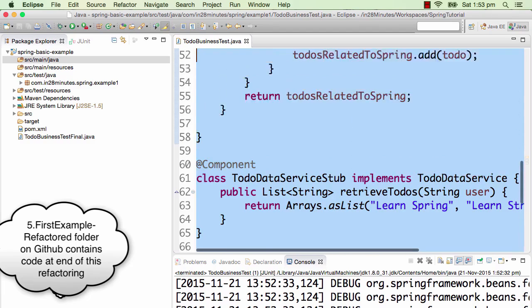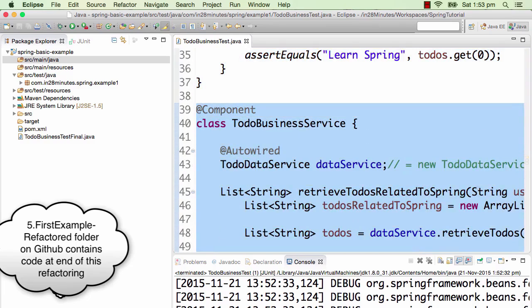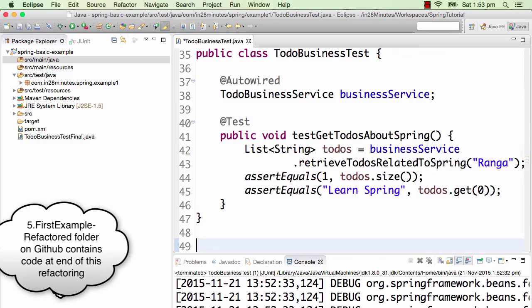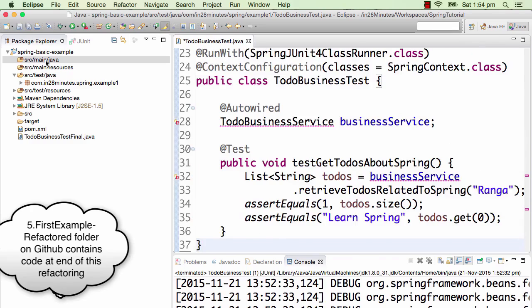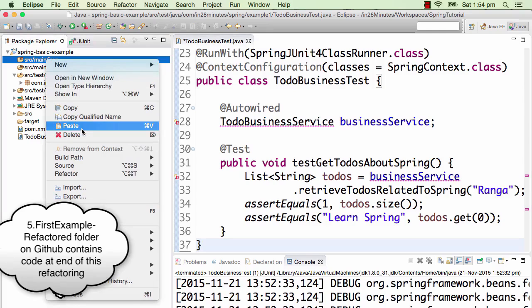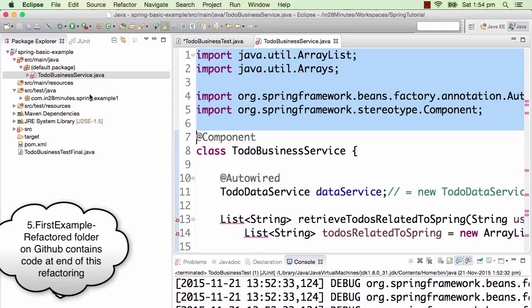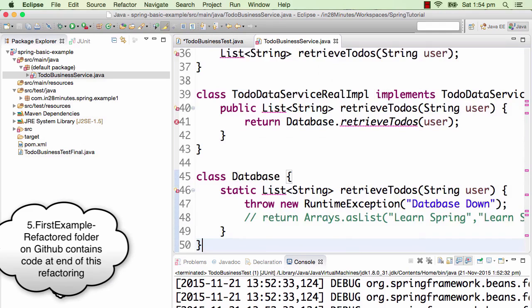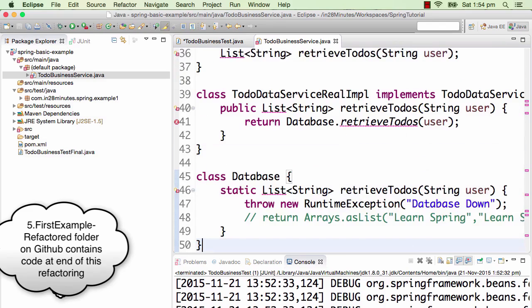So I would copy everything except the test. Eclipse has this beautiful feature where I can actually do a Ctrl+X. I'm cutting the whole thing out. So the only thing which is left out in here is the test. And I'm going to src/main/java. I'm going there and doing a right click and paste. And you would see that there are a number of classes which would be created. So now I've moved the code to the source folder.